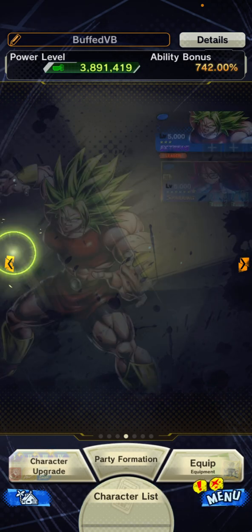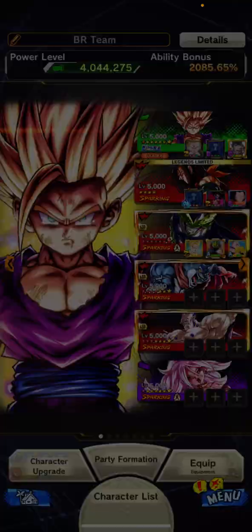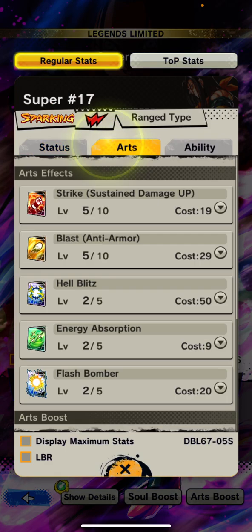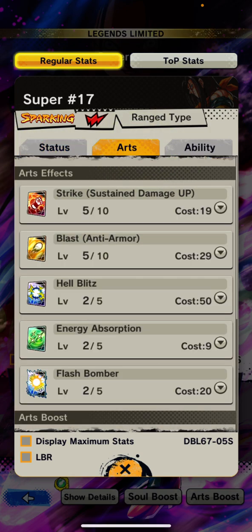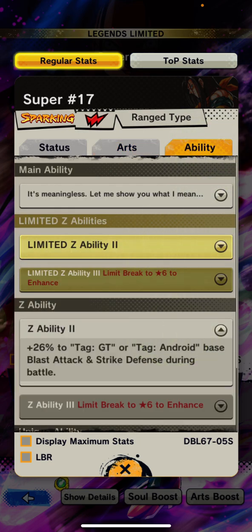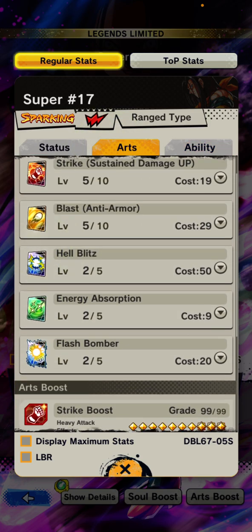Now let's move on to Super 17 here. Now Super 17 isn't really meant for special gimmicks. There is only one card that contains multiple things that can pretty much either make him the winner or the loser. So obviously he buffs. He's a red range type. He uses blast. His Z ability, GT and Android. His strike, sustain damage up, and his blast is anti-armor.